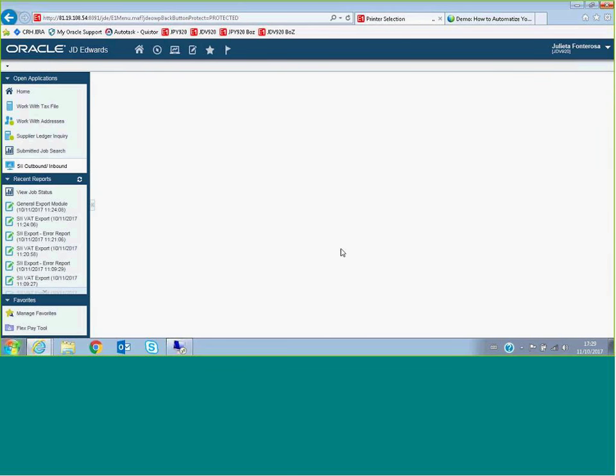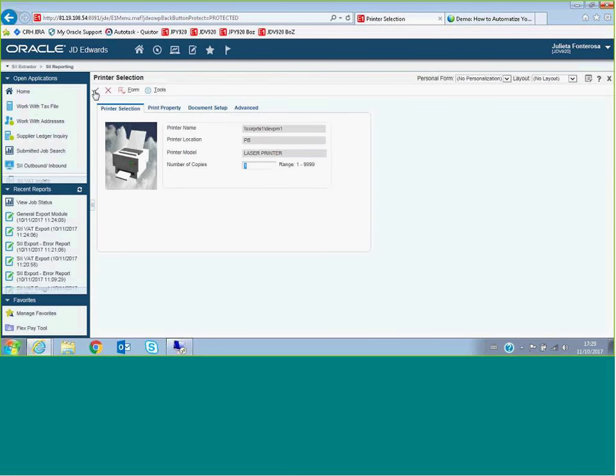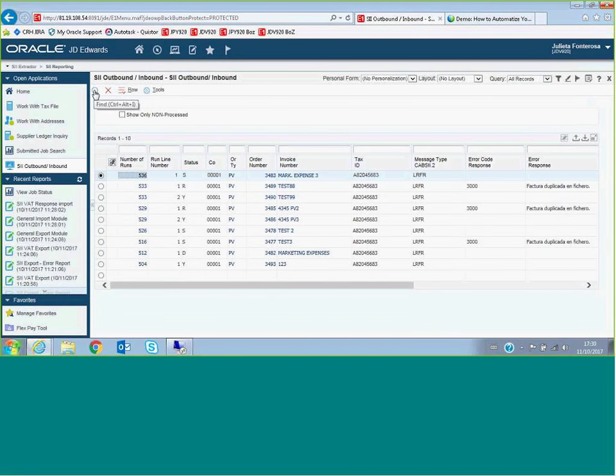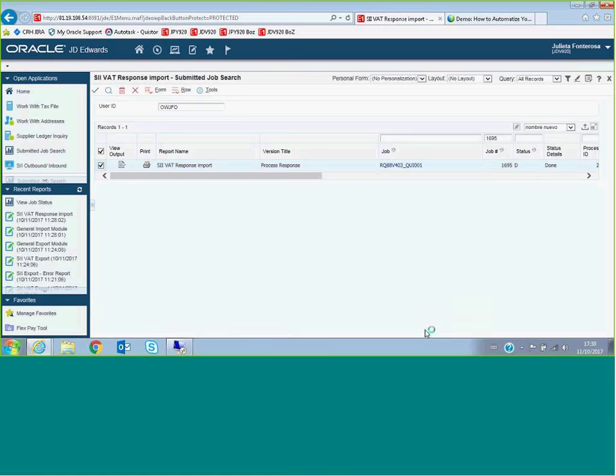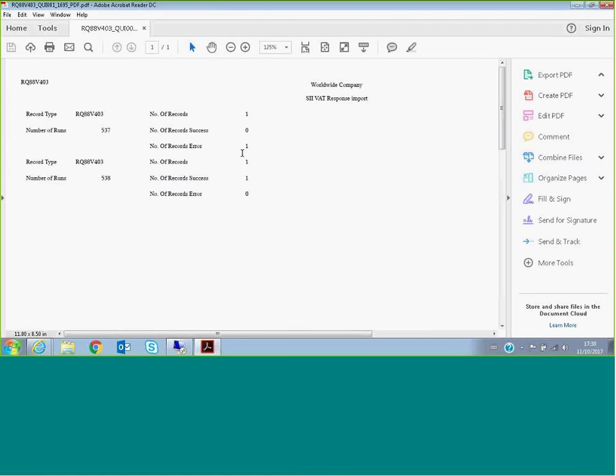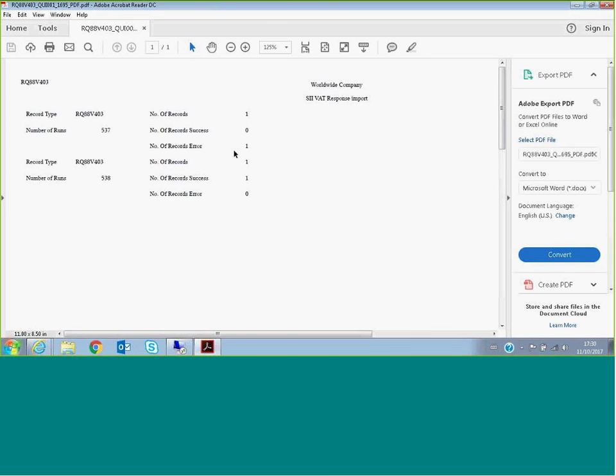I will run a different report now. Data selection or processing options to set up by the user is just a report that will verify the IP folder, and if there are any files in that folder, it will try to import those files into JE. Let's see the output of that report. Hopefully there is already a reply. Oh yes, I see one there. So there's a reply, and there are two replies, one error and one not error.